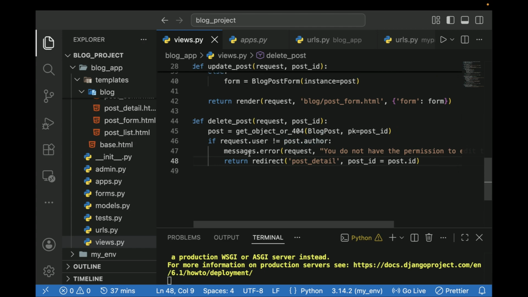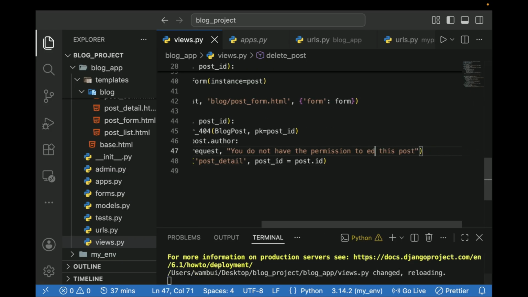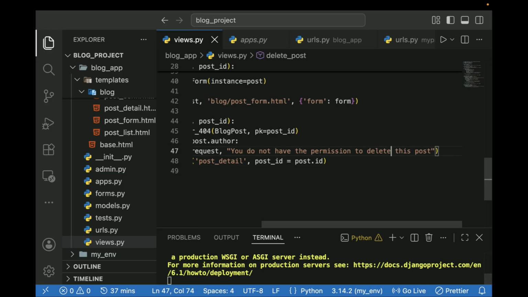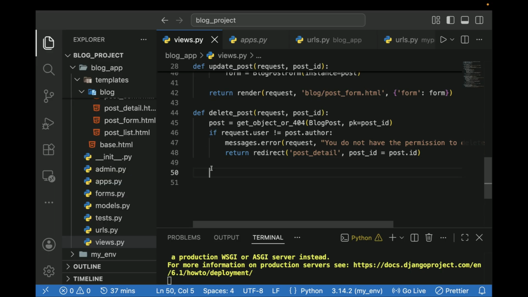So if that person is not equal to the post author, then we're going to have an error message: you don't have the permission to delete this post. And then if you don't have the right permissions, you'll be redirected back to the post detail.